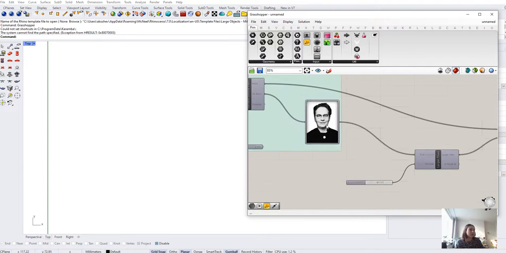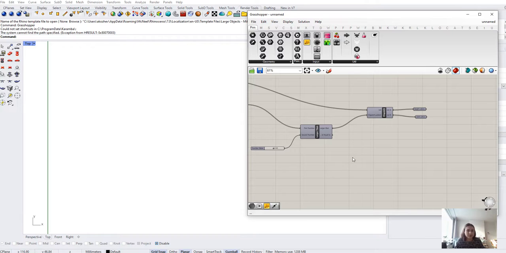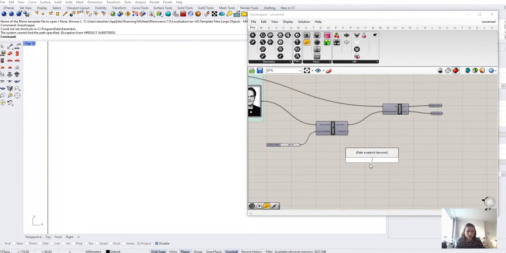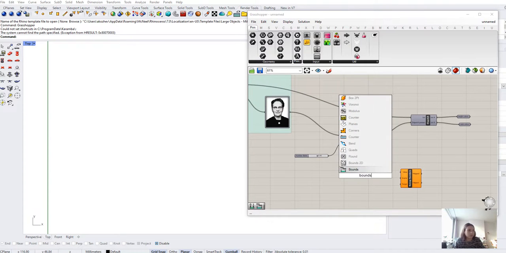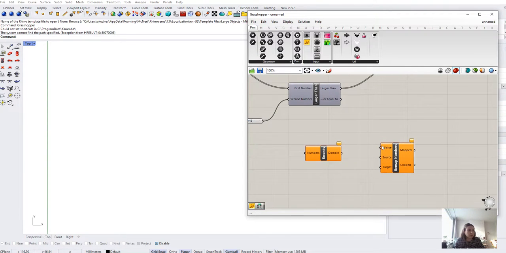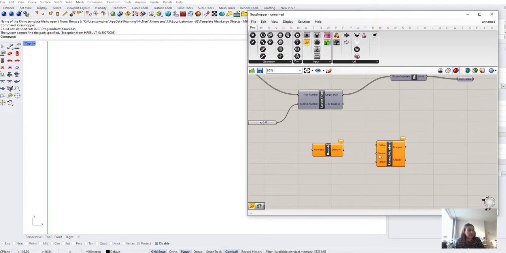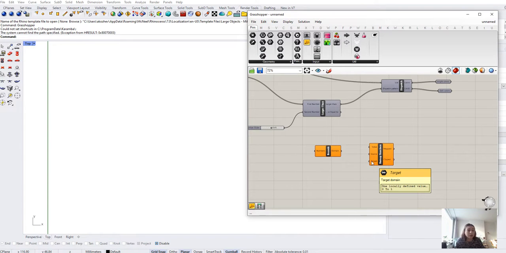So, I also need the intensity value, the darkness or lightness value, let's say. And I'll use remap because I want them in a slightly different way. How remap works is that it remaps a certain value that comes from the image sampler. You use the source domain, which is the domain from the image sampler, and the target domain can be whatever you want.